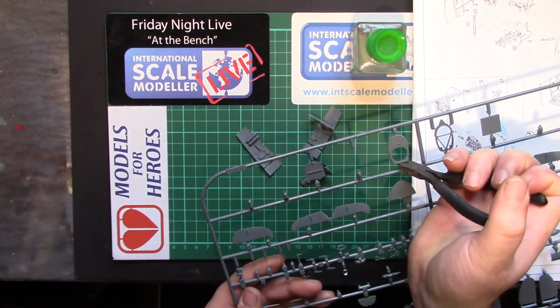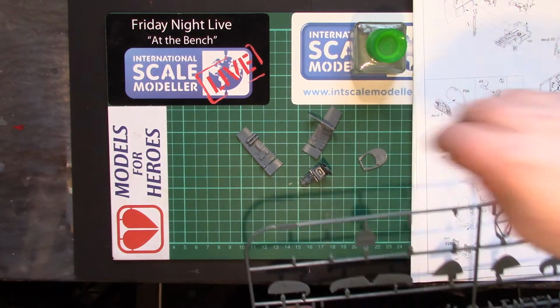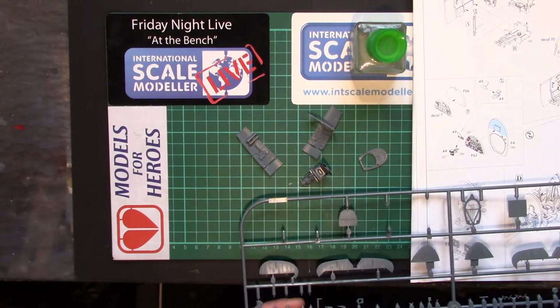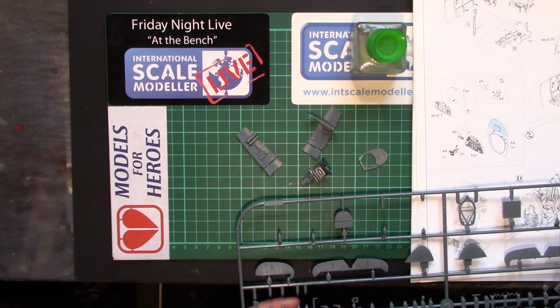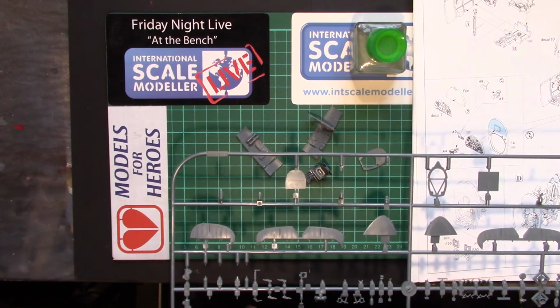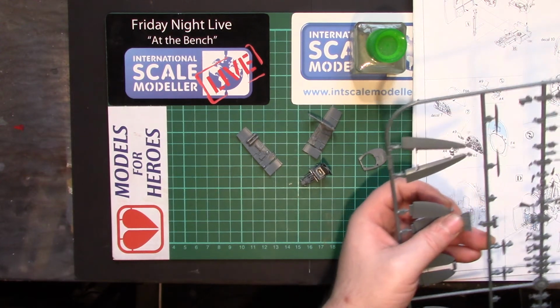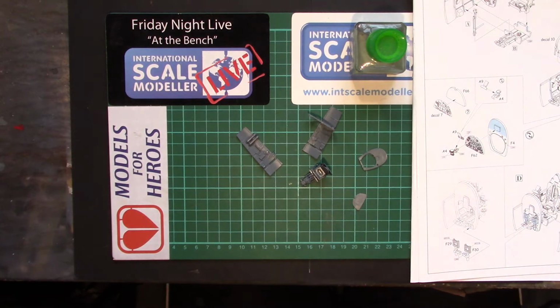And we have an option of which instrument panel to use. I would have assumed F5 goes in there somewhere, but never mind. There are two instrument panels, F66, which is a plain one, or F62, which has all the dials, etc., moulded into it. We'll go with that one, and we can paint it. It might not look as good as the instrument panel decal, but hey, the decals normally look pretty good in the Eduard kits. Let's have a look at it. I'll paint it.